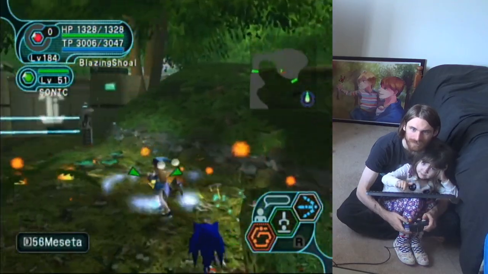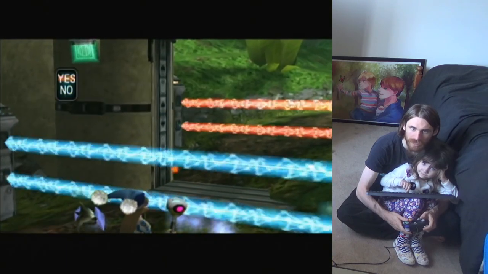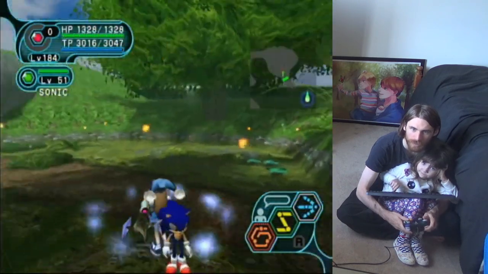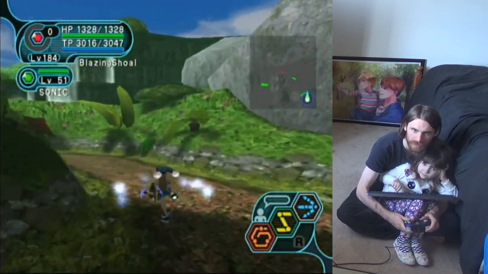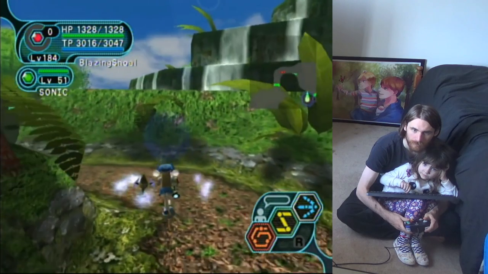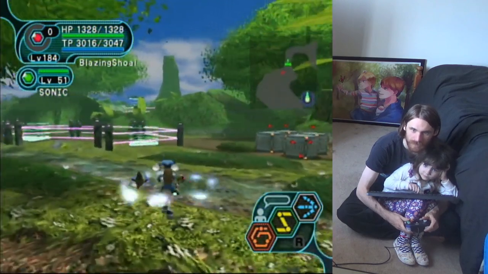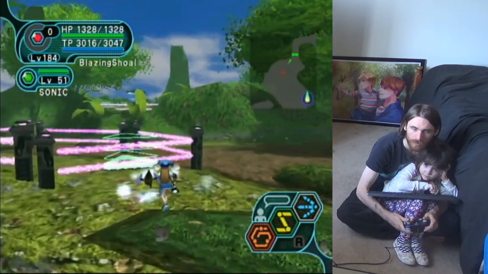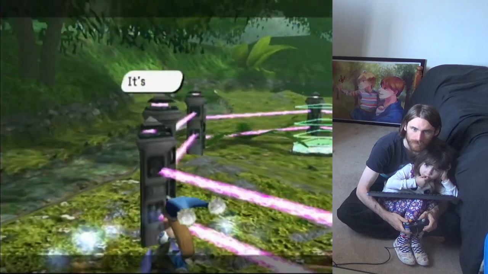Money, Mr. Krabs. All right, let's try... Oh, wait. We can't do that one because it has two. We need a buddy. We need somebody else to help us with it. We're actually faster than Sonic right here. Well, this would give us access to two. Let's try it. All right, Sonic.